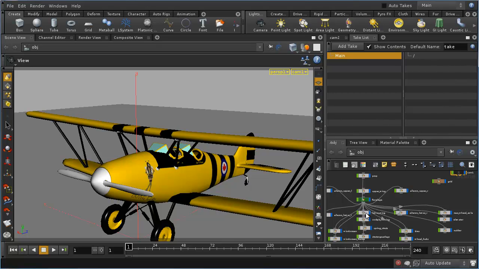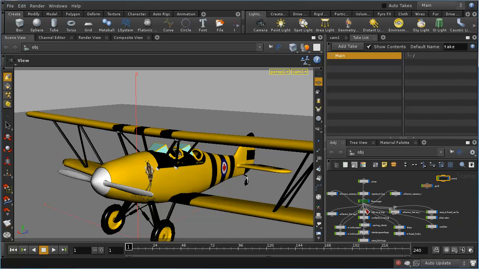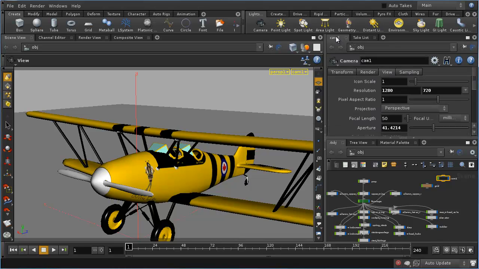They will only record different sets of parameters within those nodes. Now, since there are a lot more nodes than simply materials and geometry nodes, you can use takes for a lot more than just render passes. But their original concept was to use them as render passes, and the developers at Side Effects realized they'd be useful for all kinds of other things. So instead of calling them render passes, they gave them a more generic name, and that's why they've called them takes. So before we actually get into creating some takes, let's just familiarize ourselves with our scene.